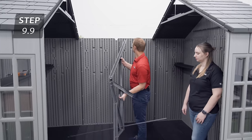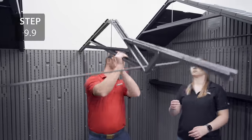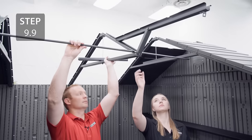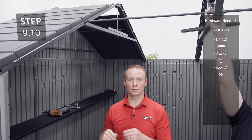Put the center truss into the notch at the back of the wall, then lift the truss up until the support touches the other trusses. Secure the support to the trusses with the hardware.